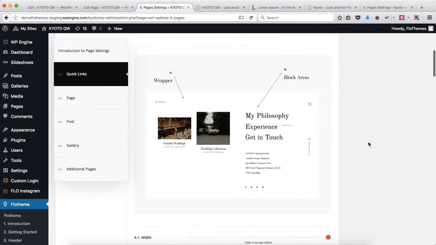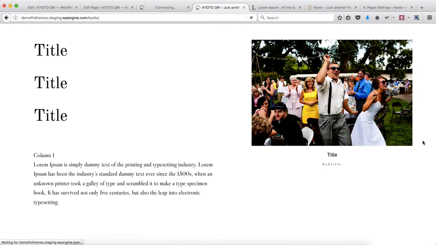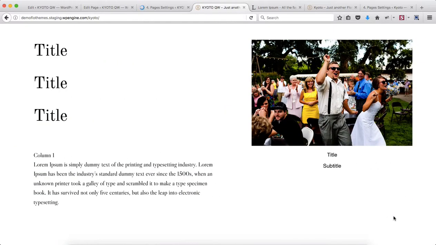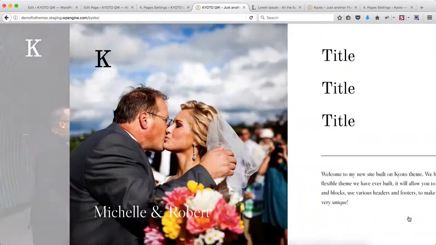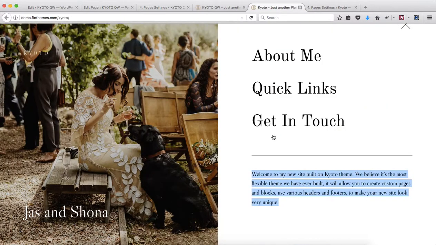Okay, so once we've added all of our content, let's go ahead and click on update, and we are refreshing our home page once again. Click on quick links. Whoops, need to do it one more time. And let's hope the magic works. Click on quick links, and voila, here we have our image, we have our title, then we have our big links in the following area, we have our spacer or the separator, and then we have our text. So the layout is identical to what we have within the following demo.